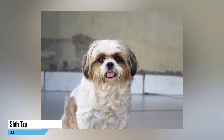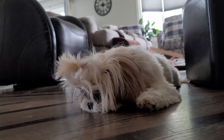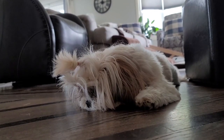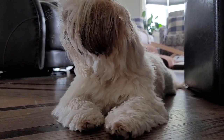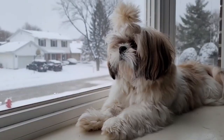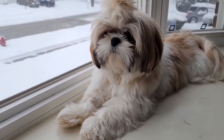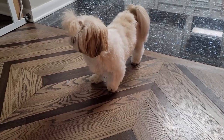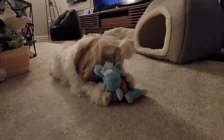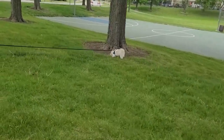3. Shih Tzu. The Shih Tzu is a very popular small dog breed that ranks 20 in popularity with the American Kennel Club. It tends to be on the tiny side of small, standing just 9 to 10.5 inches tall and weighing between 9 and 16.5 pounds. Shih Tzus are well known for their playful and outgoing disposition. They are also very affectionate family dogs that bond to their owners. Expect a lot of laughs with this hypoallergenic dog breed.